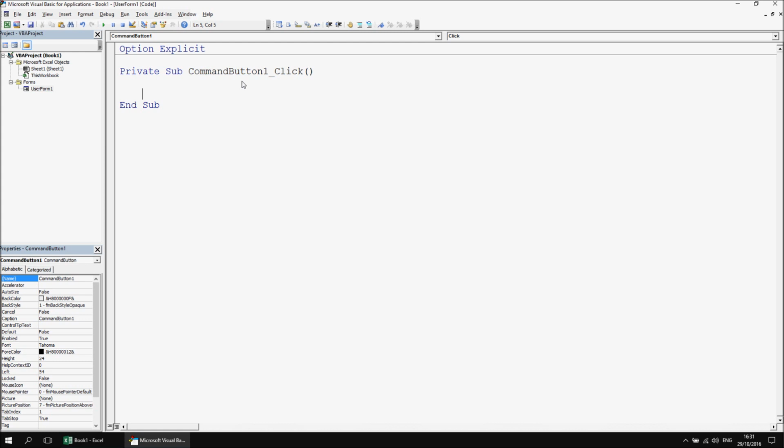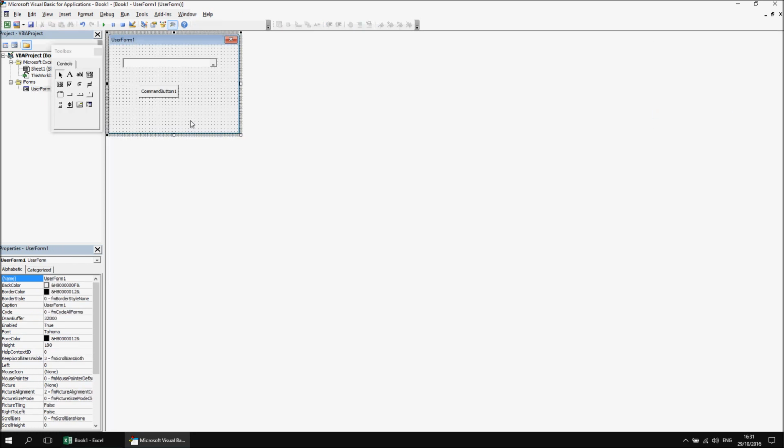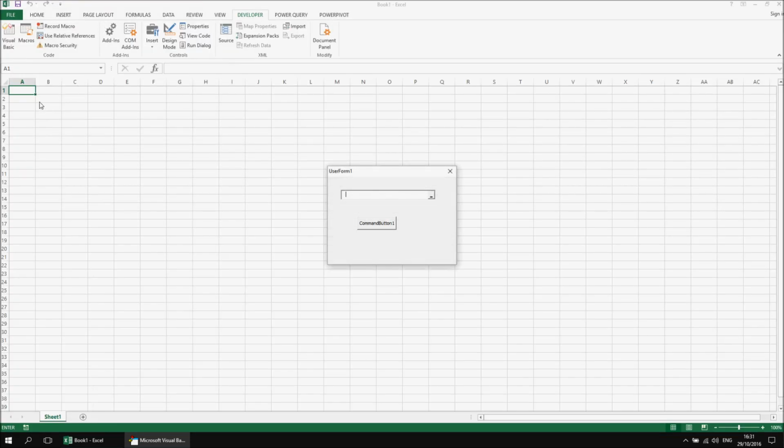and then we can add a simple little line of code to say message box, and then we can reference the RefEdit control. I didn't change its name, it's still called RefEdit1. If I want a bit of help, of course, I can press Control and space to display the IntelliSense and look for RefEdit1, and I can look for its value property. Having done that, if I just switch back to the form in Design View by double-clicking, click on the background of the form and run it again, I'm going to select a block of cells and then click my command button, and it shows me exactly what you'd expect. It's just a simple string of text representing the address of the range of cells that I've selected.